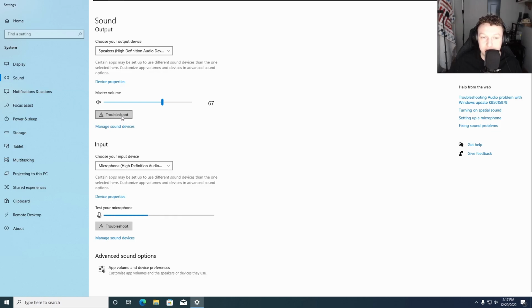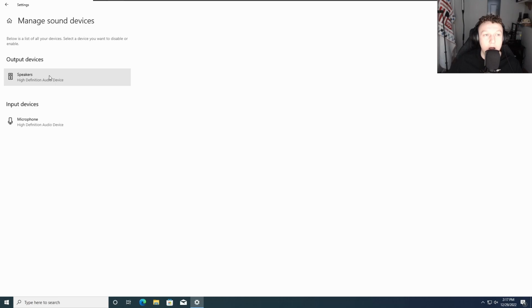So sometimes there can be troubleshooting issues. You can get in here, you can manage sound devices. I know sometimes with Discord or certain applications, or maybe Teams, if your company uses that to communicate, it could have the wrong speaker applied every time you reboot the computer. So you could go in here, right click on a device if there's multiple, or I guess in this case, disable those. So you disable all the ones you don't want the computer to pick up on and just use the one you selected. I see that happen all the time as well.